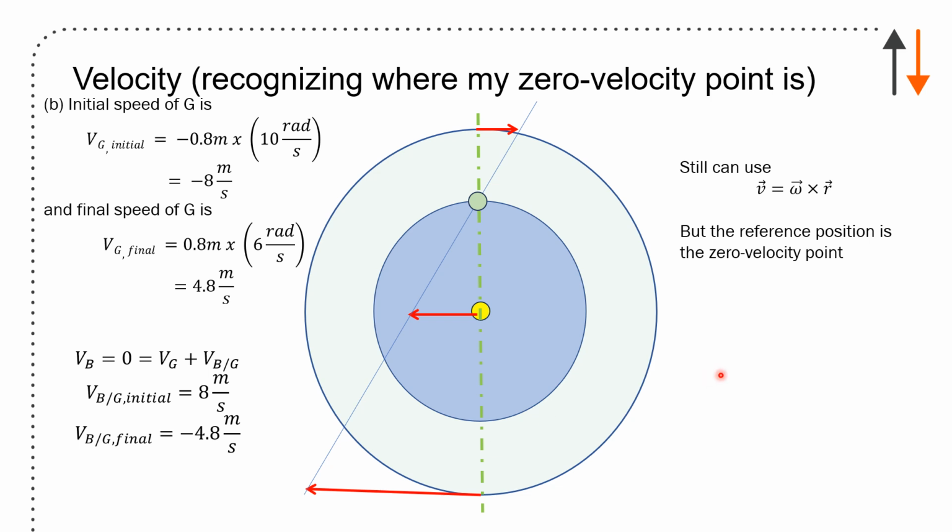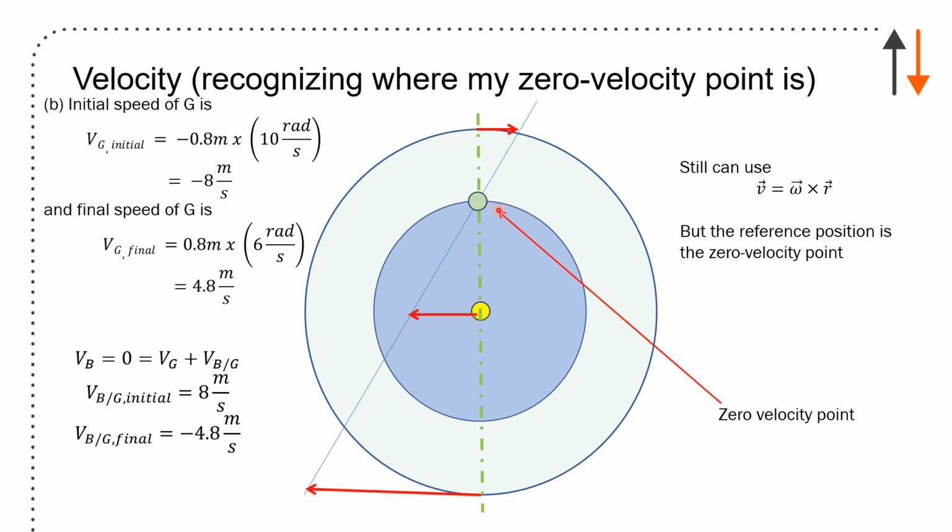One of the issues that comes up is where exactly is the zero velocity point? Typically, when you deal with problems like this, we say it's rolling on the surface, and therefore this point is 0, and everything's okay. In the lectures, hopefully at this point, you've seen a couple examples where we have a wheel moving along a pulley or a rope. And in those cases, the zero velocity point ends up being this point right here with the large green circle. So the initial velocity is given as 8 meters per second.